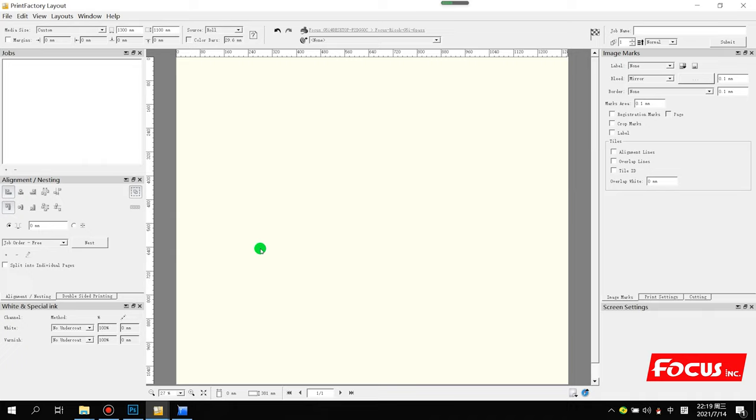Okay, so this is all the procedure for installation and using the PrintFactory RIP. Thank you.